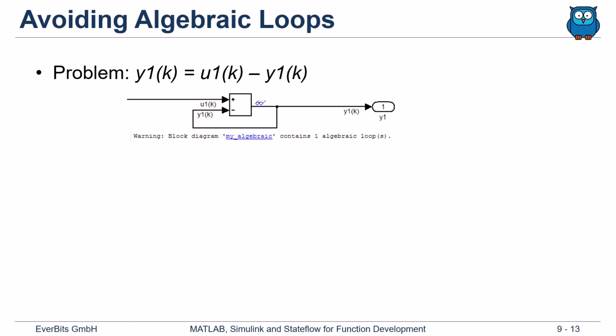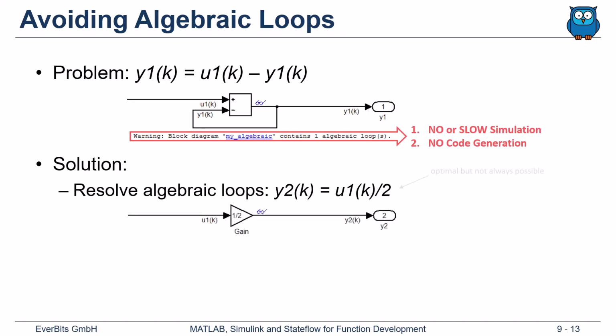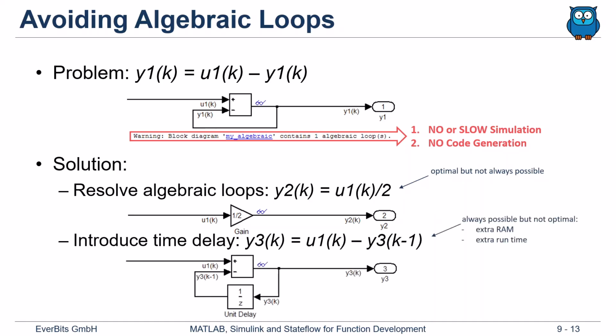In some cases, Simulink can resolve such algebraic loops, but the simulation slows down. We suggest resolving the algebraic loops as a solution for the simple problems. In this case, the optimal solution is the input over 2. In more difficult situations, you will not be able to resolve the algebraic loops. You can break up the algebraic loop by inserting a unit delay block to provide an initial value for the equation. We'll talk about discrete systems later, and we will talk about the unit delay block a lot. But for now, just remember that there are simple ways of resolving the algebraic loops.